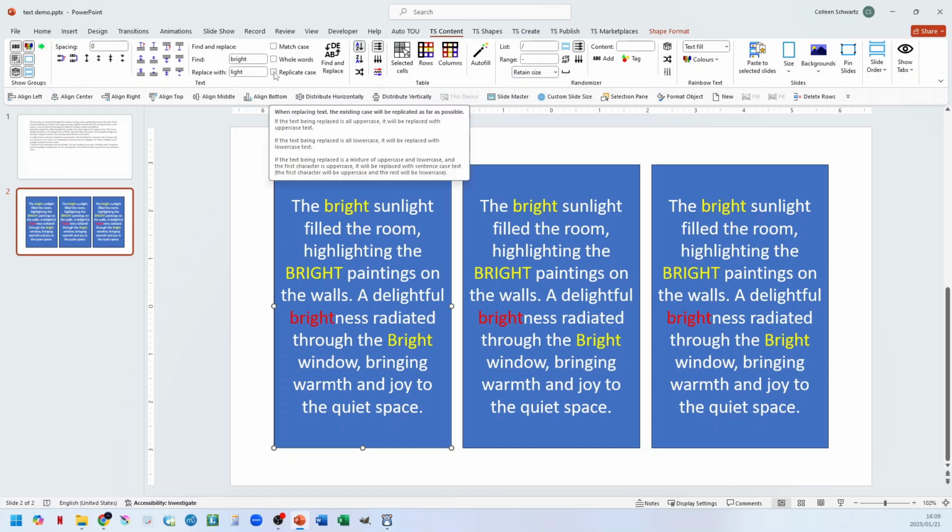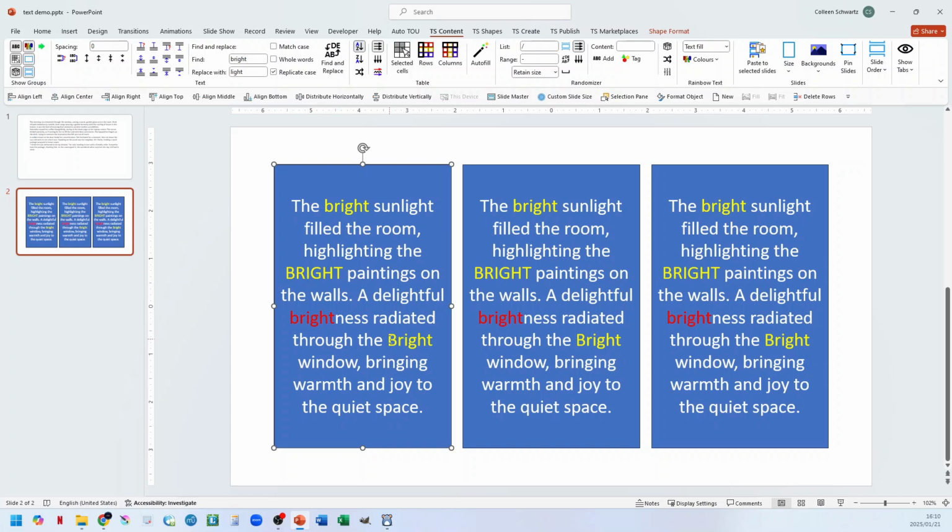Then you can also choose if you want to attempt to replicate the case. Now just be aware that when you're choosing to replicate the case, it isn't going to be guaranteed to work exactly how you want. What it will do is, if the word that it's replacing is all lowercase, it will replace with something that is all lowercase. If you are replacing a word that is all uppercase, it will replace with all uppercase.